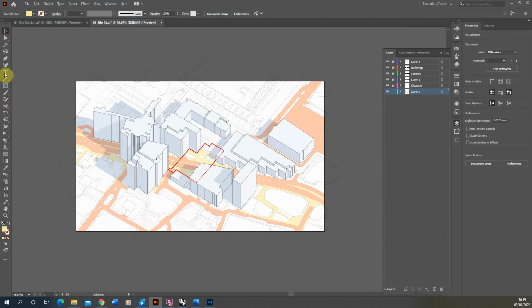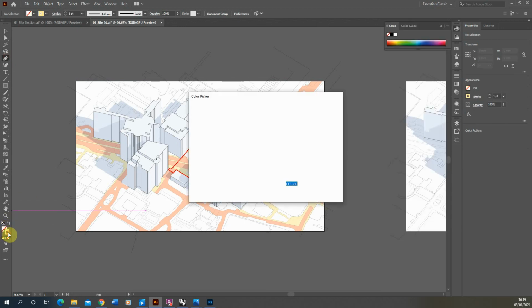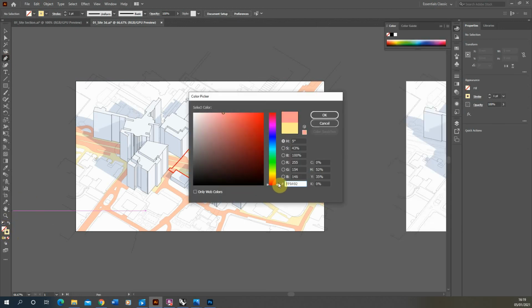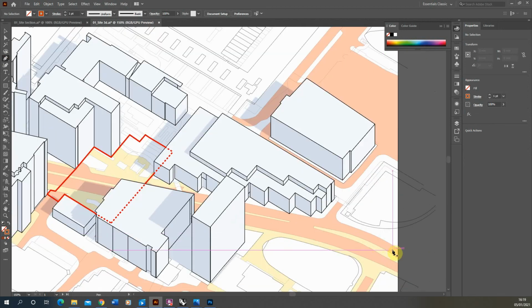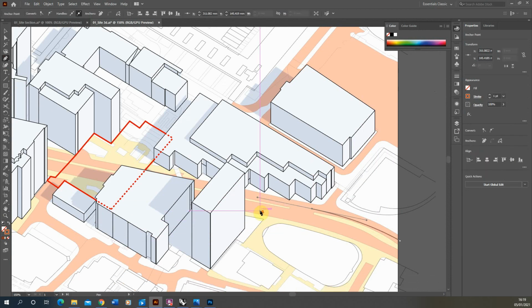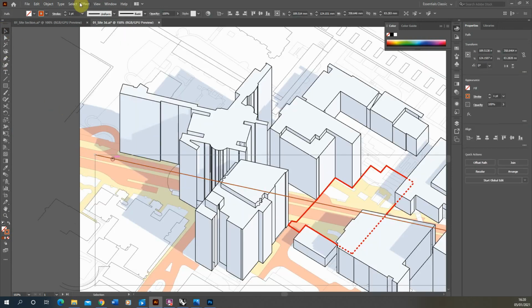It might be that you want to talk about traffic flows as well. So we could also make another layer on top, for any arrows or things you want to highlight using more diagrammatic methods. So let's make a darker orange arrow here, and maybe it's to do with the main traffic flows on the site. There are lots of different reasons you could do different things. It's dependent on the project and what you want to show with each of these diagrams.